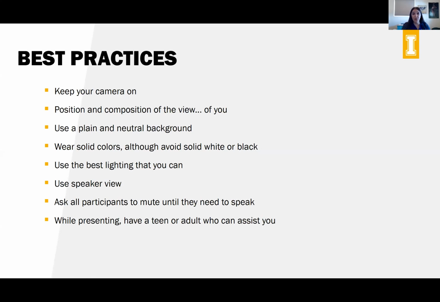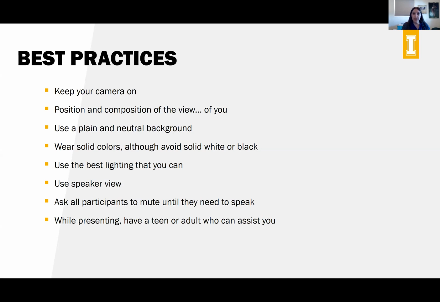I know here in the room that I'm presenting in, I have a window to the left side of me that has some natural light coming in, but I also supplemented that with an overhead light just to help get rid of some of the shadows on my face. You might have to look at some other lamps, things like that. Just make sure that it's not so bright it's blinding. So try a few things out and see what's best.